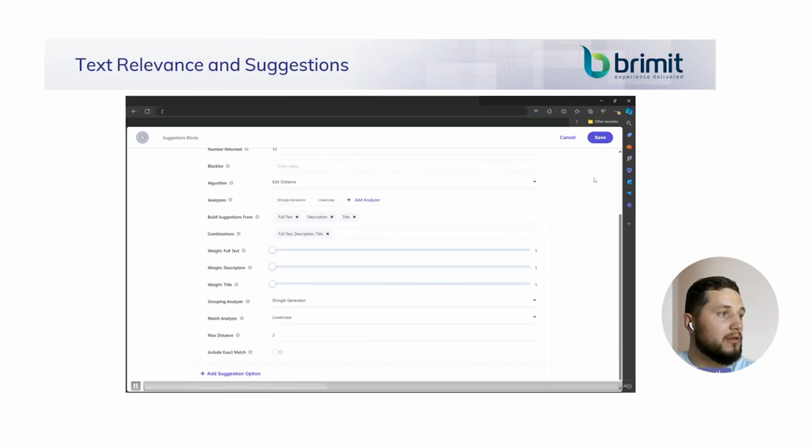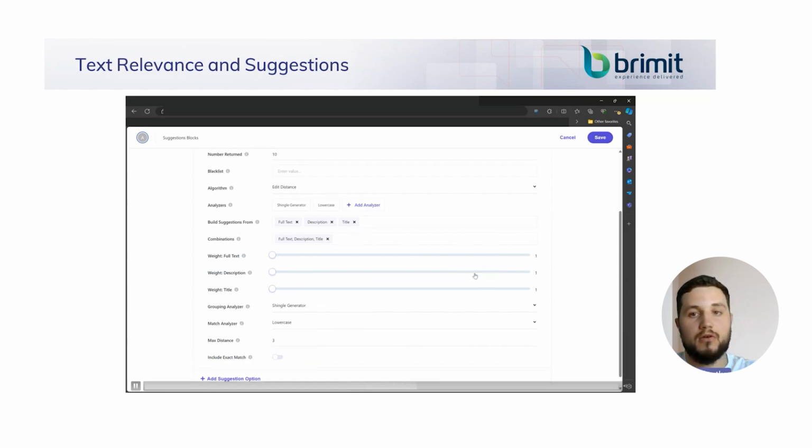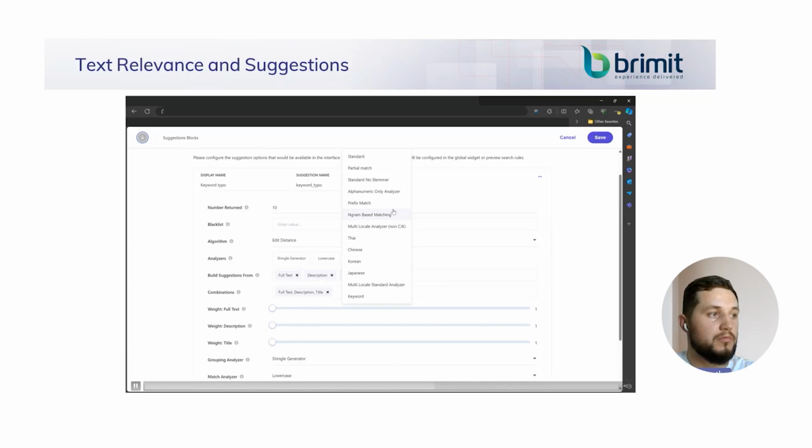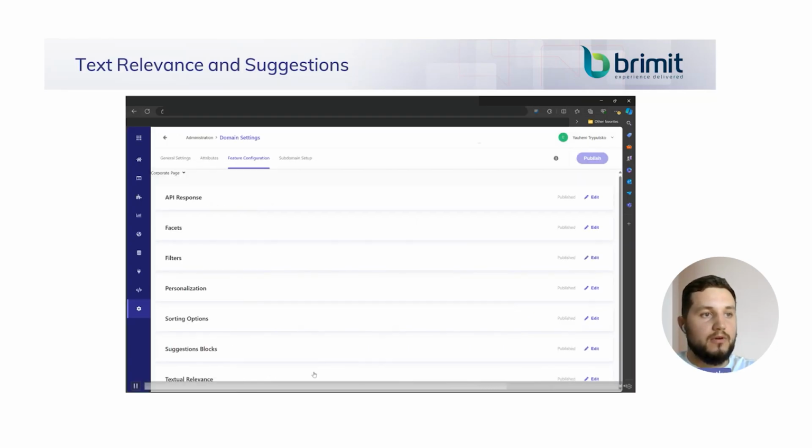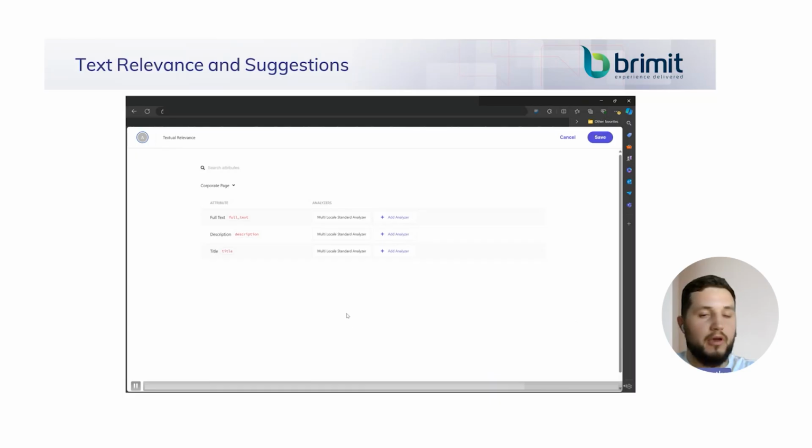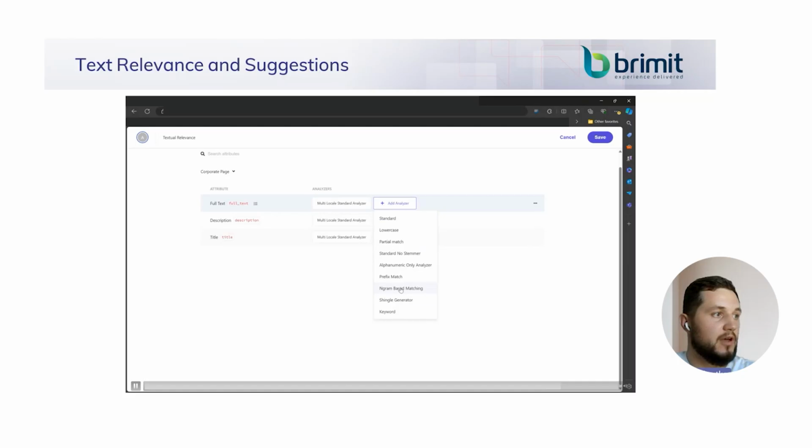Of course, the main point is analyzers, and in the video you can see how many analyzers Sitecore provides, which you can use for your suggestion blocks. Text relevance looks easier to set up. Here, you just need to choose fields and analyzers.